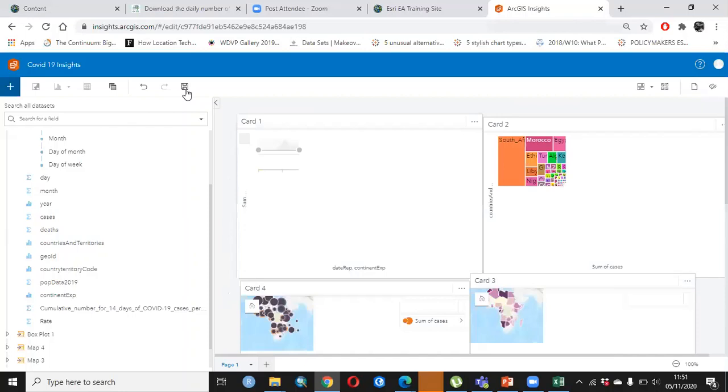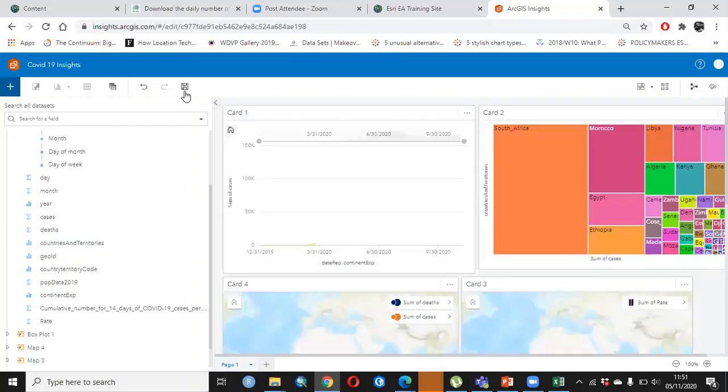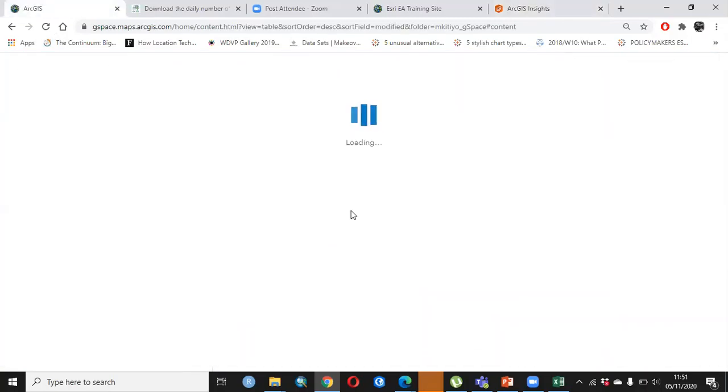So the next thing would be sharing this workbook. I'll refresh my content. Just like any other application you do on ArcGIS Online, anything you save goes to your content. So I'll go there, or actually I can just go back to my home page and share the workbook. I think COVID-19 Insights, which is right here.